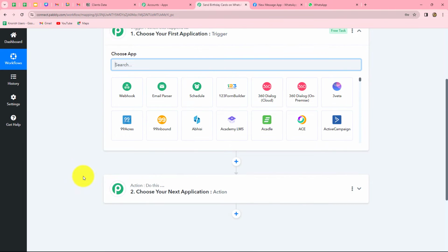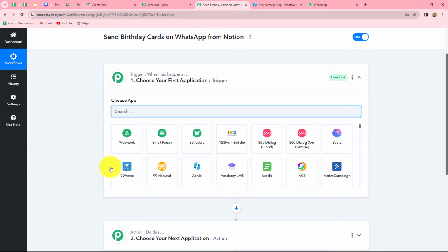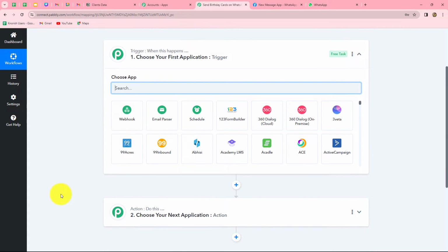As we do that, we can find that two windows are open in front of us. First is a trigger and the other is action. What are trigger and actions? Trigger and actions are the two concepts or the two principles on which the entire automation runs. Here the trigger says when this happens and the action says do this. That means the action is the response to our trigger. So whatever we are going to select in our trigger is going to command the entire workflow, and the actions are going to follow that same command.